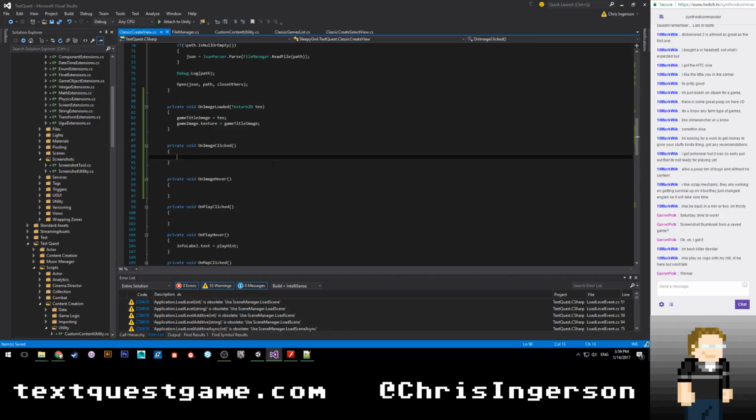Okay, so on image clicked, we're going to say, oh dear, UI dot get file explorer view dot open. I don't remember if I gave it a, no, of course not. Let's see here. We're going to say dot open.